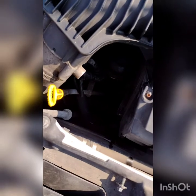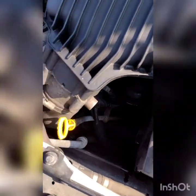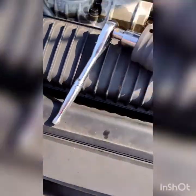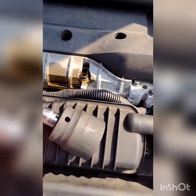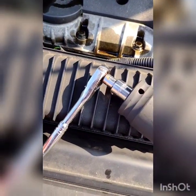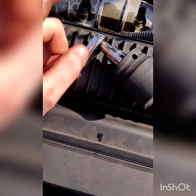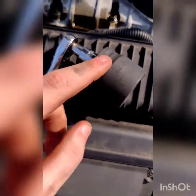Hi guys, it's been a couple of days since that last clip. I had no luck at all with the adjustable — you've got no room at all. So I've just gone to Halfords, got an impact 36mm socket, and the only way I can get it to fit is with a bit of a Frankenstein setup: a little spanner adapted from quarter inch to half inch to fit in there.